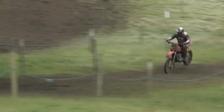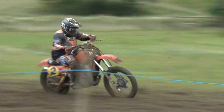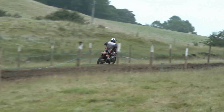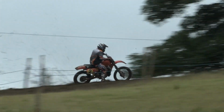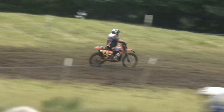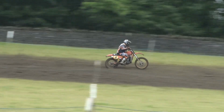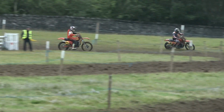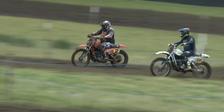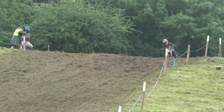So we're back with our second placed rider. It's still this man here, number 2, Dave Salkeld, who has certainly ridden superbly here this afternoon, but it's still John Idden with that slight advantage to Dave just ahead of him. So this is, of course, the last and final lap of this race, and it doesn't look like Dave Salkeld's going to manage to make up that... whoops. Nearly had a little moment there, did Dave. So he's currently still in second place as he passes number 139. That's Craig Holmes on his big Michael.